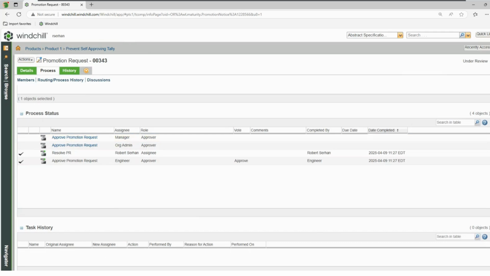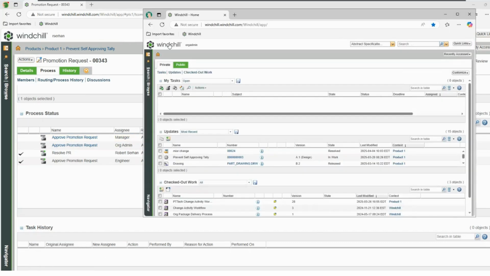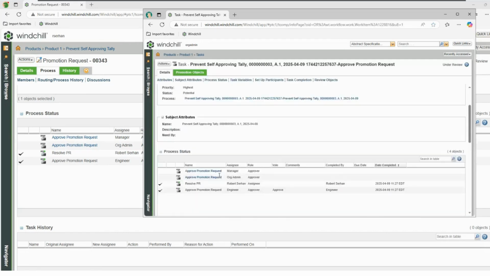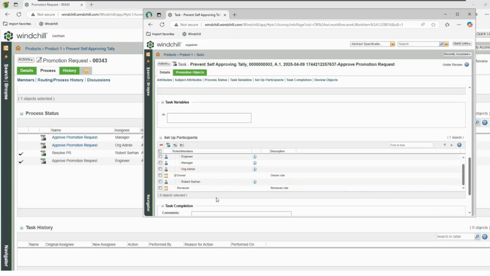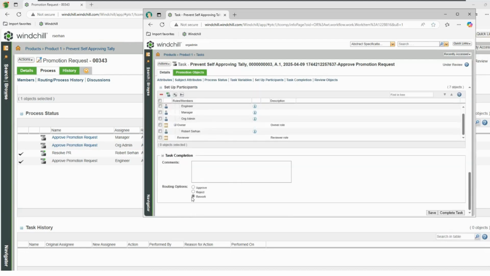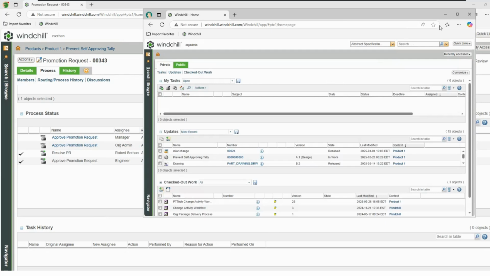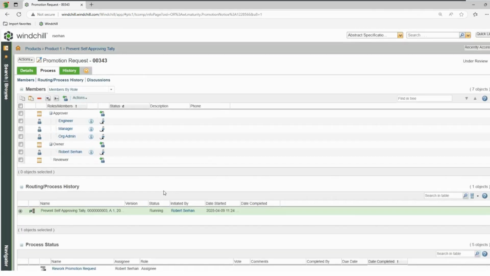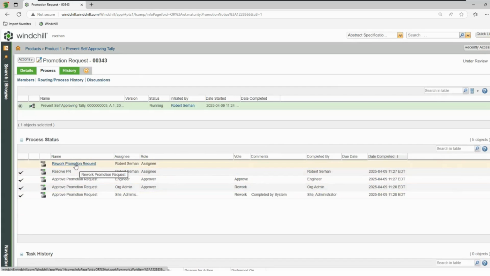So let's jump onto the org admin. And what we're going to do with the org admin is we're going to say the org admin did not like what's going on, and we are going to select the rework. So what happened is I complete this, minimize this, come back here, refresh my page. And you notice now what happened, we went directly to the rework. Okay, what happened to the manager task? It got completed by the admin.